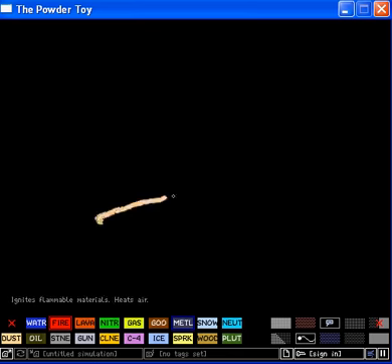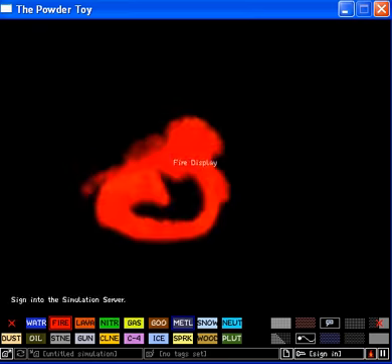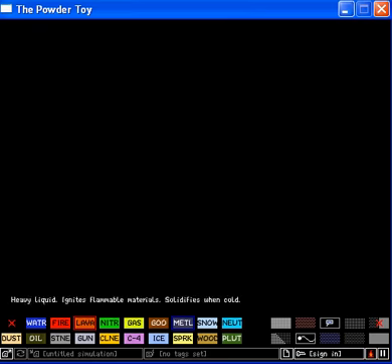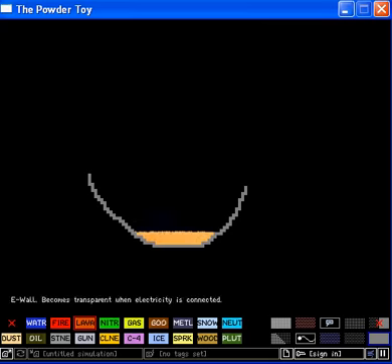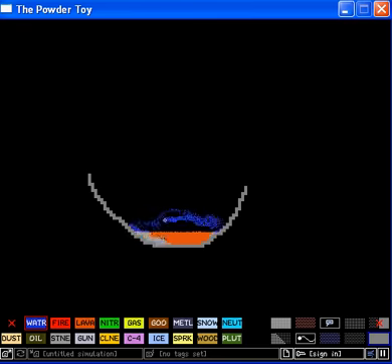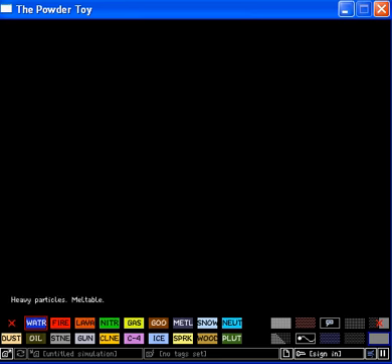Fire, pretty much fire. Everyone knows what it does. Lava, if it turns dark red, it's easier to see if you do this. Turns dark red and use water on it, it will turn into stone. Stone, if you use it with fire, it will turn to lava, like so.